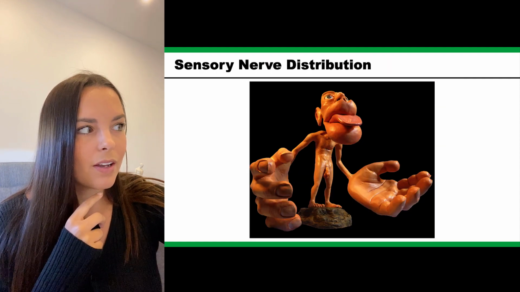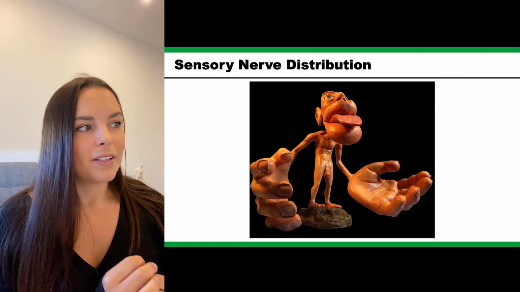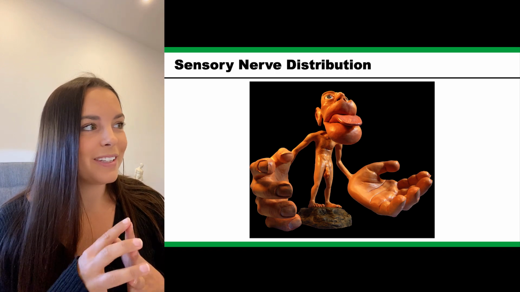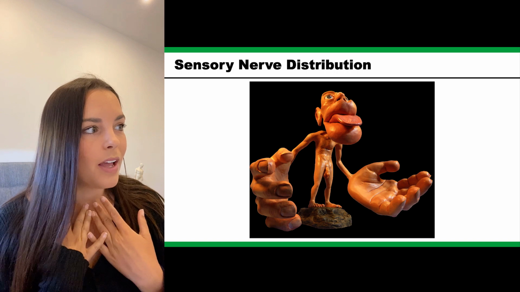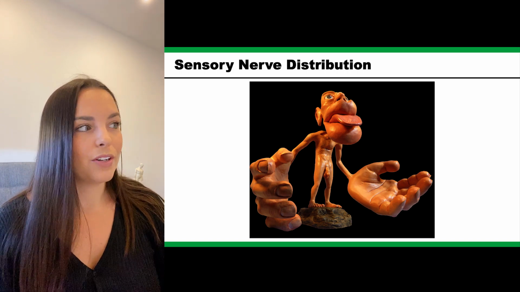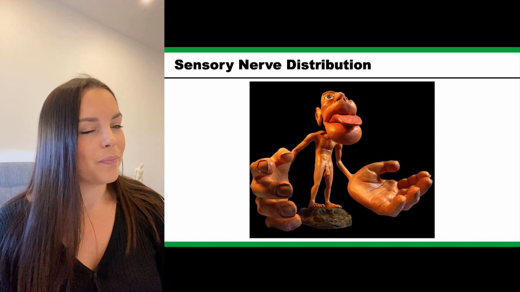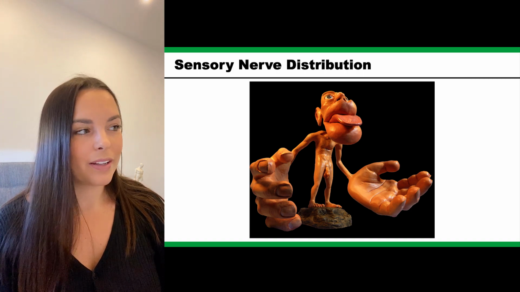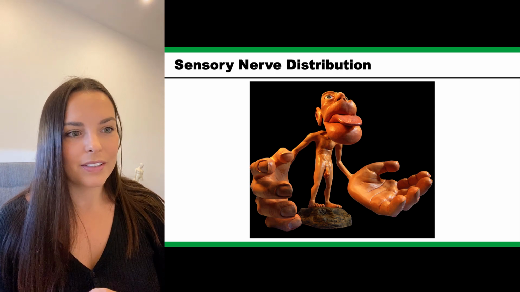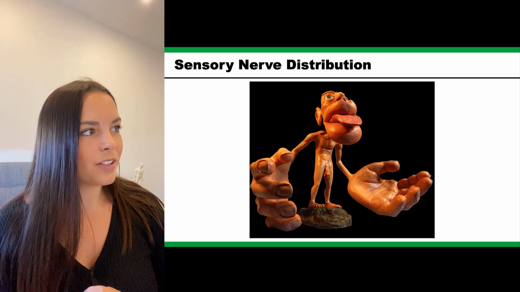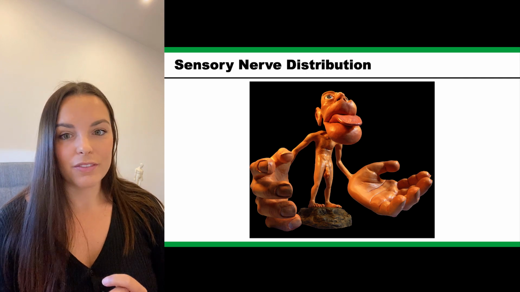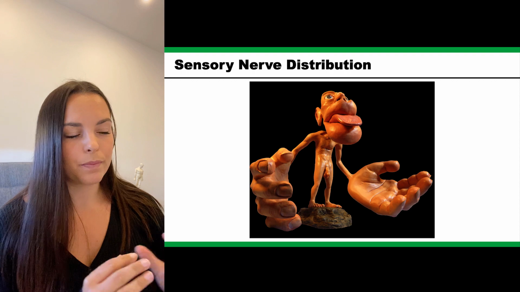You can see it here. Oh my gosh, look at that. So we can see the hands are very big because we've got high sensory nerve distribution in the hands, the lips as well. And then you can see the areas that are smaller have got less of this sensory nerve distribution. So this is often a big talking point in class, and there's often people who want to dispute the sizes of some of the features on this man, but it's quite an interesting representation of that sensory nerve distribution.